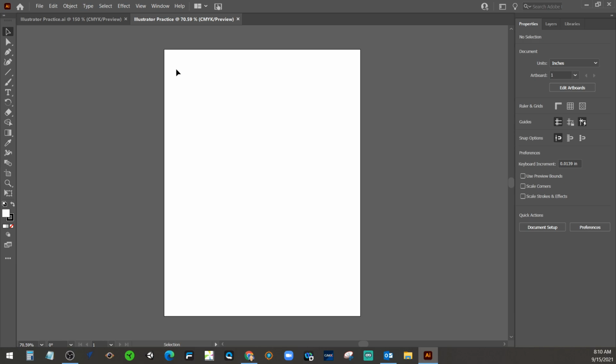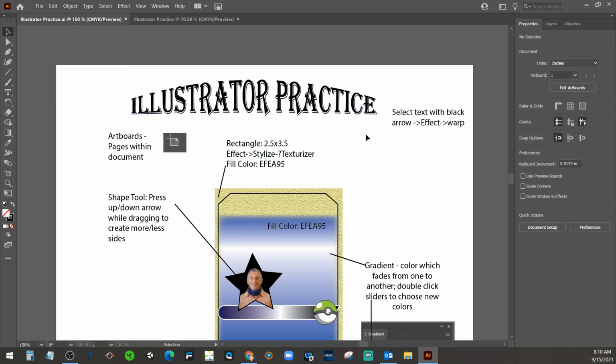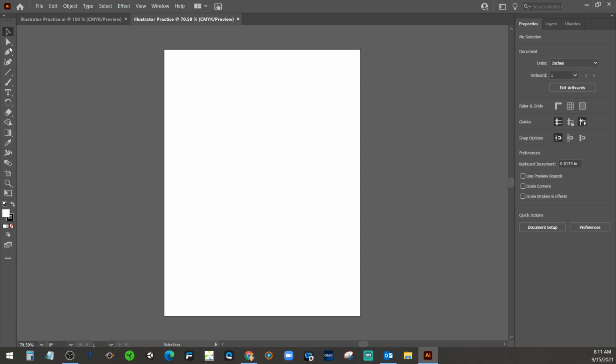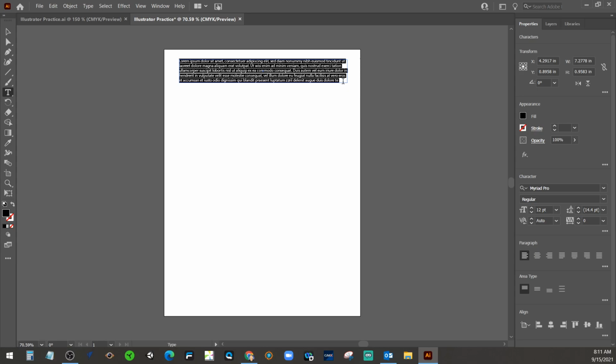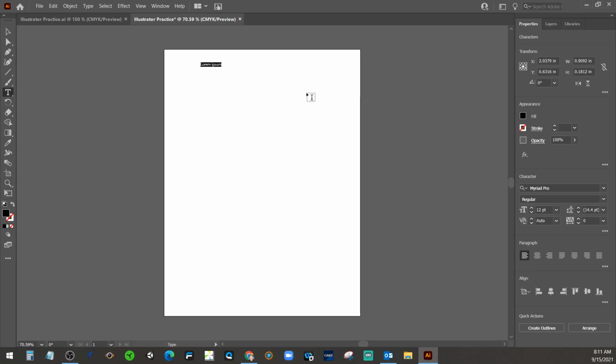The first thing I'm going to do, as I said, is go top to bottom. I think that's going to be, for me, the most orderly thing to do. So we're going to start and make our title at the top with a simple text box. If I click and drag, this is called the area type, because we're designating the area that we want the type to fill. That's one way you can set your type, or you can just click and it'll make point type, as it's called. And let's call this Illustrator Practice.